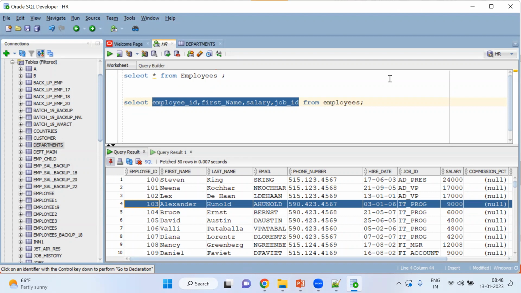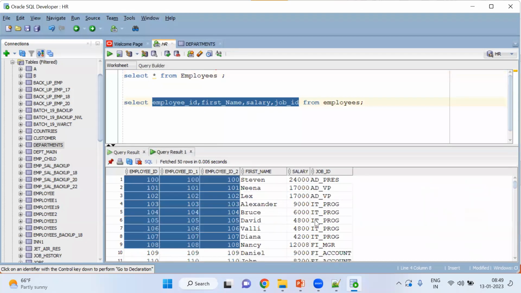103. Yeah, tell me. Here, sir, after select, do we not need to write a star? Star is for when you want to fetch all the rows and all the columns. If you want only particular columns like this, then you write like this.